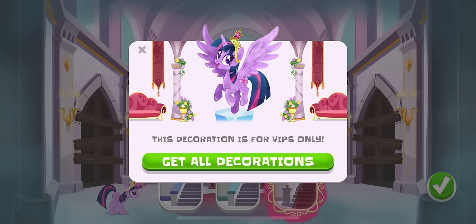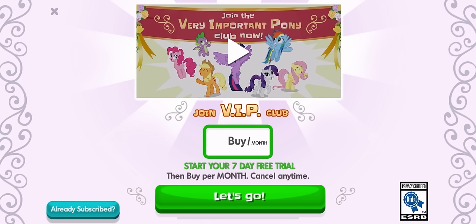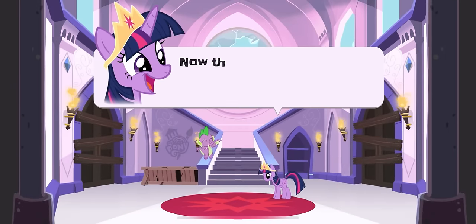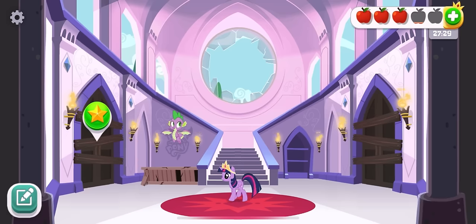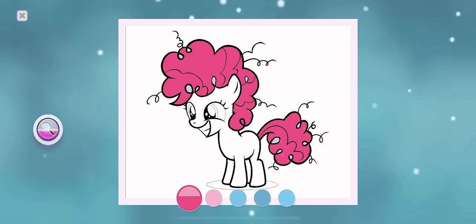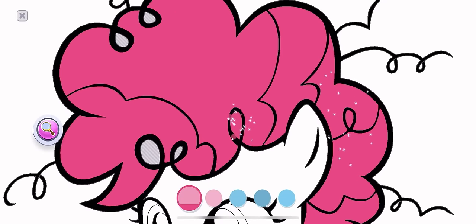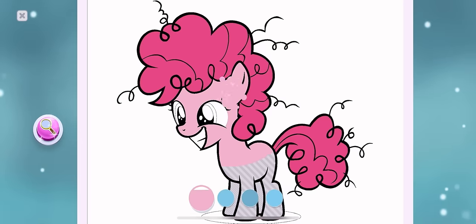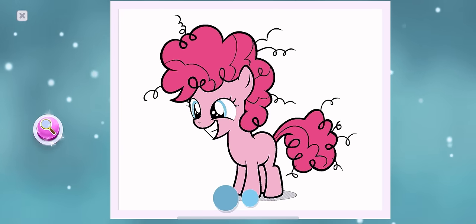Members of the very important Pony Club get the best decorations. Now the staircase is worthy of a palace. I wonder what's hiding behind this door. Pinky threw her first party. Great!